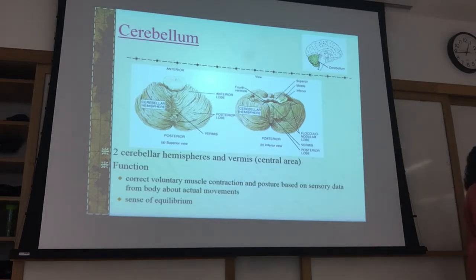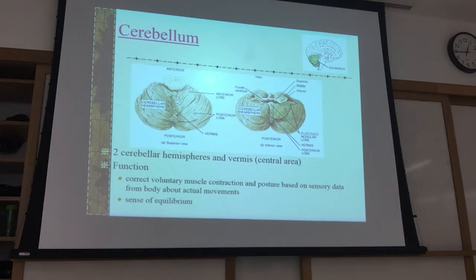You can see that when the cerebellum has been cut in half. This white area of tissue in the cerebellum is called the arbor vitae. Arbor for tree, vitae for life, so it's the tree of life. Arbor vitae is the white area. The folia, I think of foliage from outside, the leaves of the tree, that's the gray matter within the cerebellum. So the tree itself would be the white area, the arbor vitae, but around that, all of the leaves, all of the gray matter, that's the folia. I think foliage, but its proper term is folia.